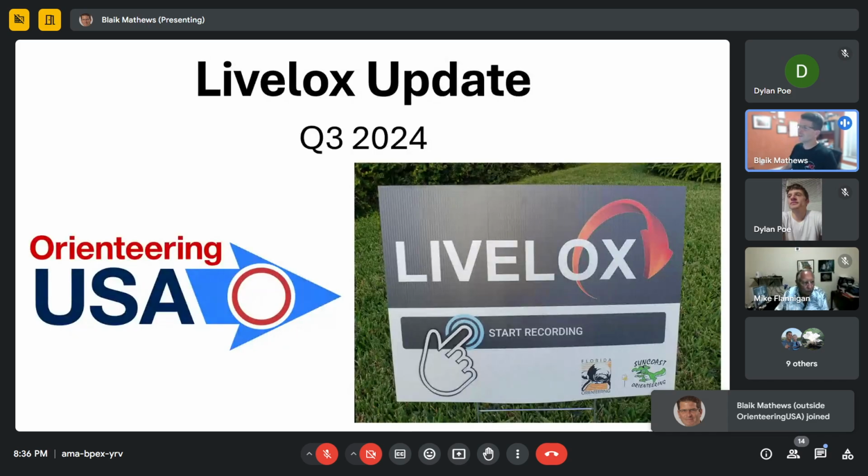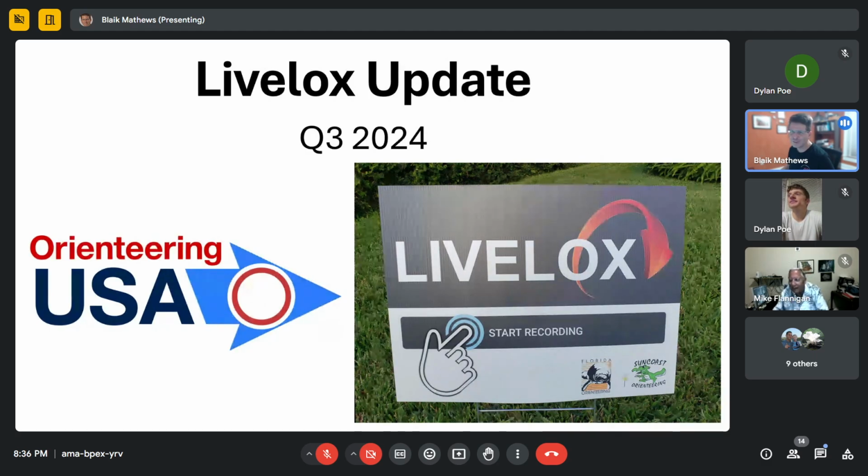As Dylan mentioned, I am in Florida and pretty much right in the path of Hurricane Milton, almost in the path of it. So if you hear any weather noises in the background, that's what's going on. We passed through the major outer rain band an hour or so ago, but we have tropical storm force winds outside. So I apologize for that. Can't do anything about that. But hopefully it'll be quiet enough you won't be able to hear too much of it.